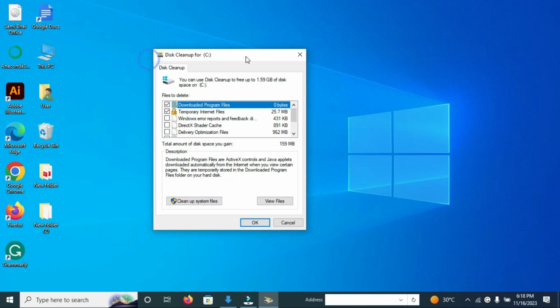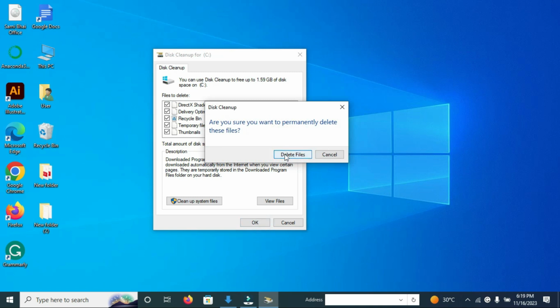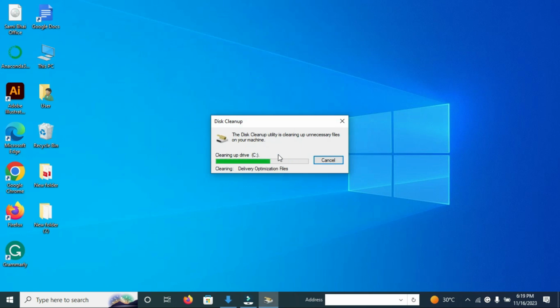Now this window has popped up. Now you have to select all, make sure you check all the files here and select OK. Now you have to delete all the files, and it has started cleaning your C drive, including all the files we have ticked there.